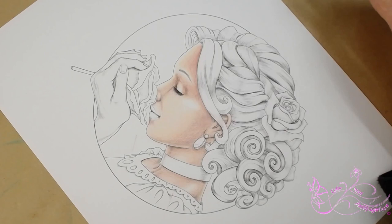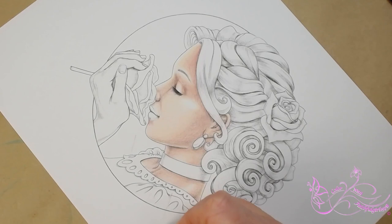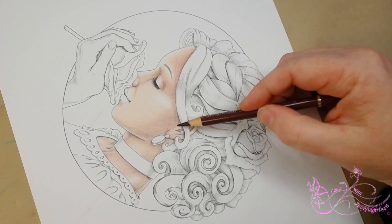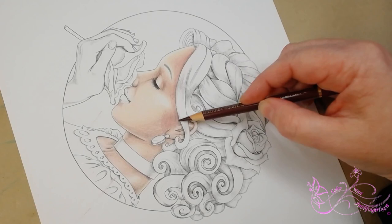If I keep the background white, it'd be fine, but I'm going to have to color over that, so that's not going to work either. It doesn't matter. I'll redo it. It's fine. All good. As long as you guys are getting something from this, it's fine. It's worth it.